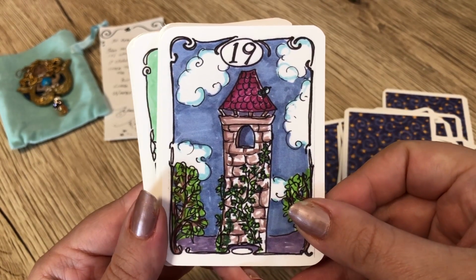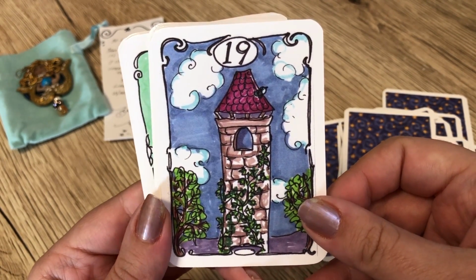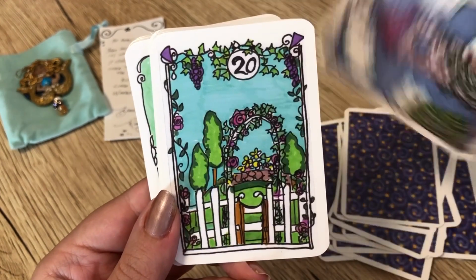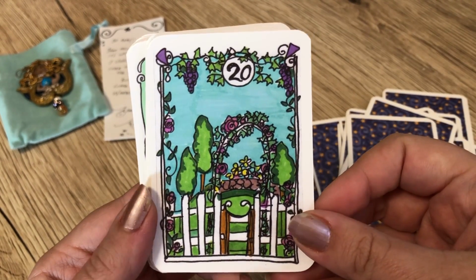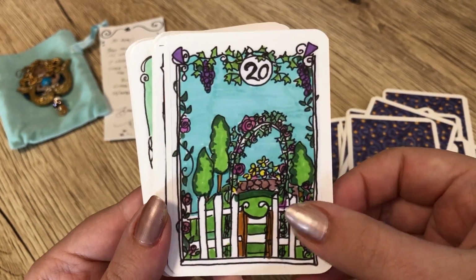Ooh, the tower. Something about that that's quite pretty too. Is it the colours? Oh, I like this. Very cute. I would like to hang out in that garden for a little while.